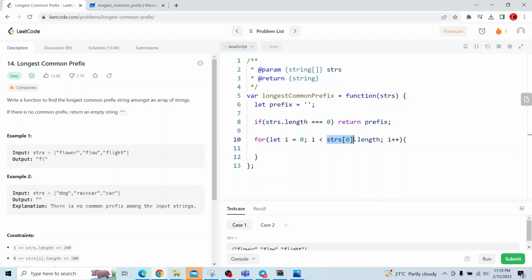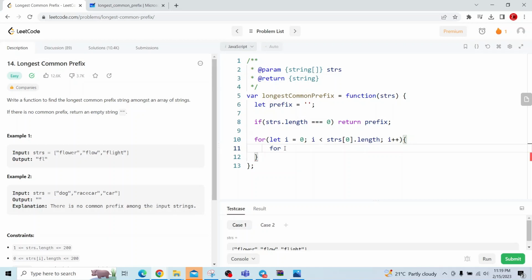Whatever the item is, like in this case flower has 6 characters, so the length will be 6, and we iterate through each character. For that purpose we are using this for loop.